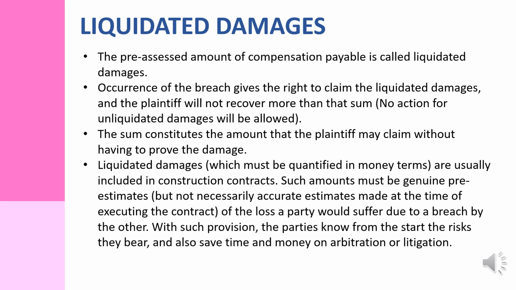The pre-assessed amount of compensation payable is called liquidated damages. Occurrence of the breach gives the right to claim the liquidated damages, and the plaintiff will not recover more than that sum, for which no action for unliquidated damages will be allowed. The sum constitutes the amount that the plaintiff may claim without having to prove the damage.